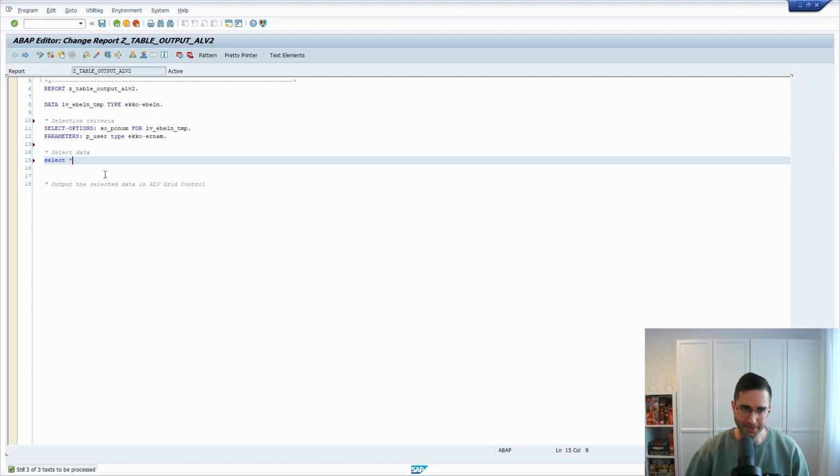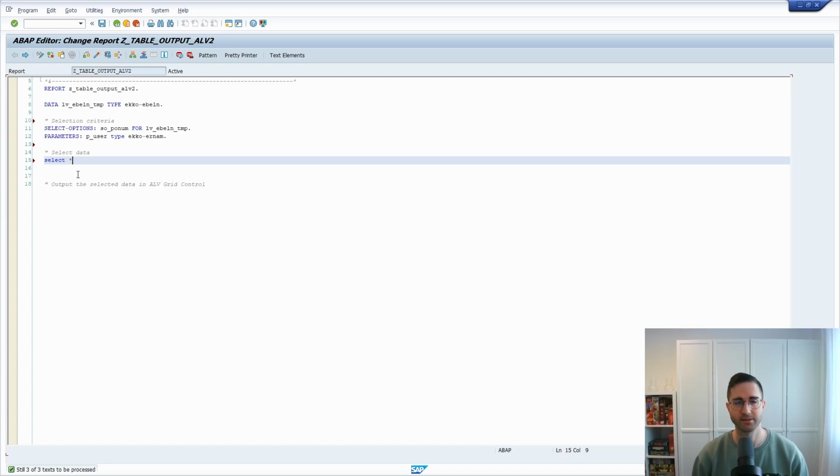You could also specifically type in the information you would like to select, like EBELN, like ERNAM, and the other fields out of the table EKKO, because if you enter asterisk, then all of the data will be selected, and a good approach is just to select the data that you need. So in case you're using this program in productive use, then please don't use asterisk unless you really need every component, but I doubt this.